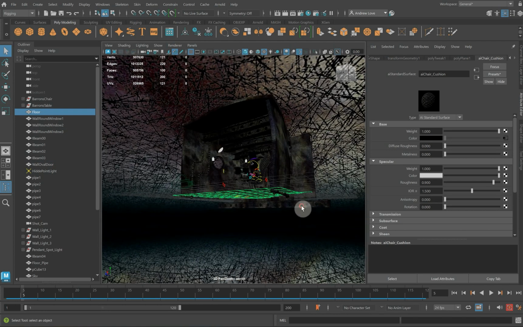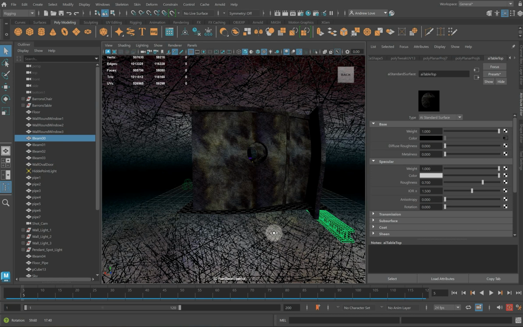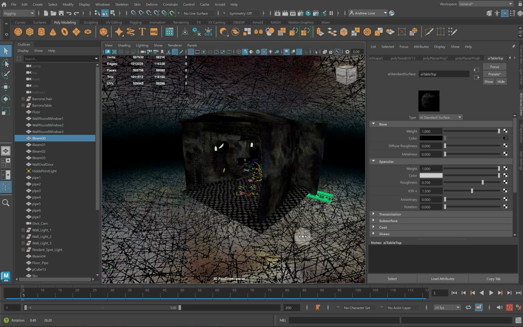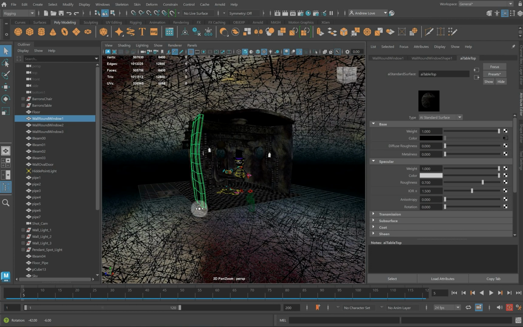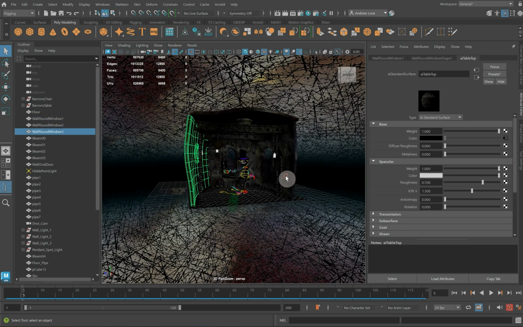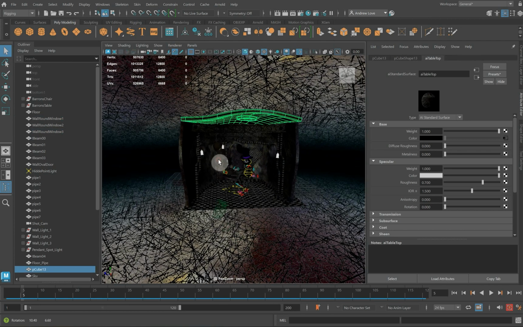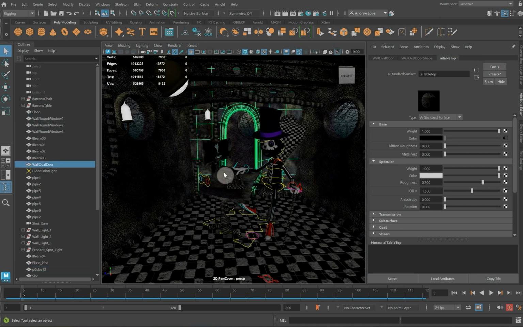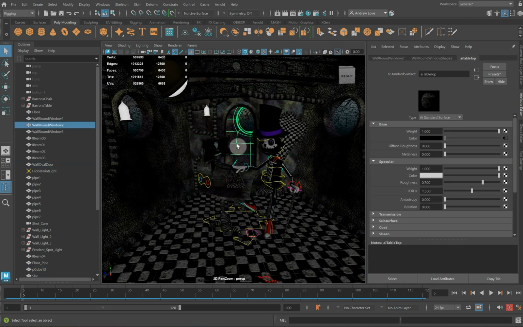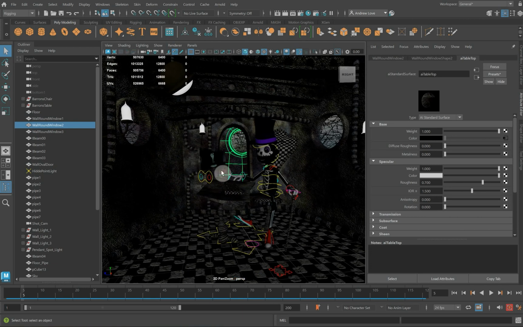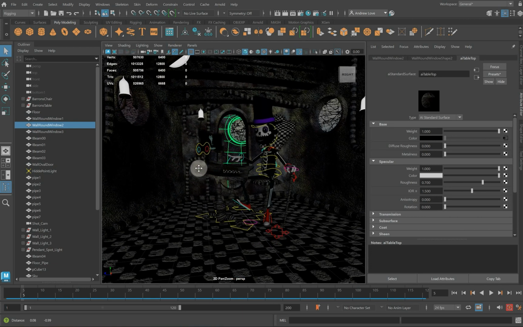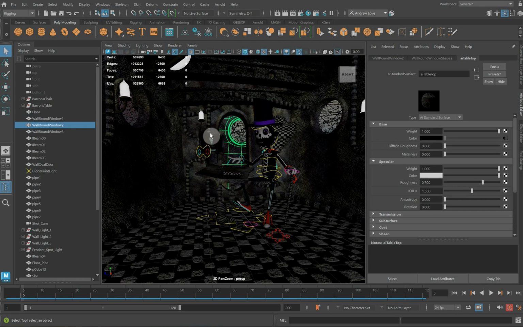I kept a spare beam just in case I wanted to do something else with it, but I built one wall and then duplicated it for the roof, and the other wall, and then another wall with a hatchway in it. But that's got another wall behind it, so I can hide a light between those two walls there. And you'll find that the lighting's fairly effective.